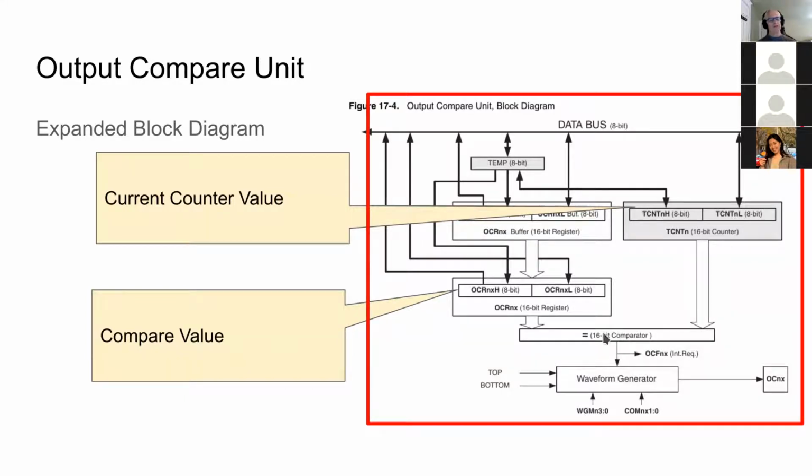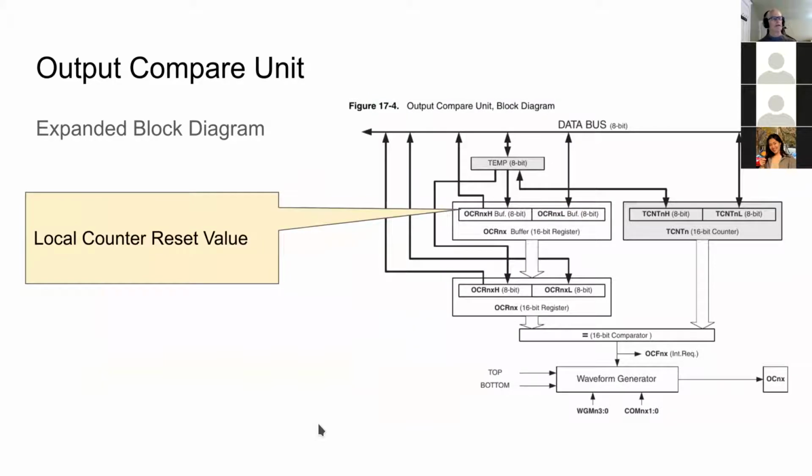Another thing that can happen is that when we detect equality between the compare register and the counter, we can generate an interrupt request. We talked about interrupts last time. We're not going to do that yet. We're going to leave that for later. And this is a kind of 2-stage thing, so that in certain modes, you want to reset this instantly in 1 clock cycle. And so there's a buffer that holds the previous value. Again, this is a complexity we don't really have to worry about.